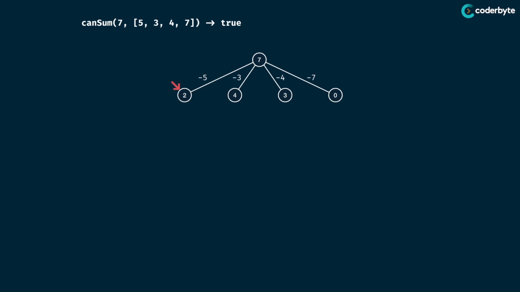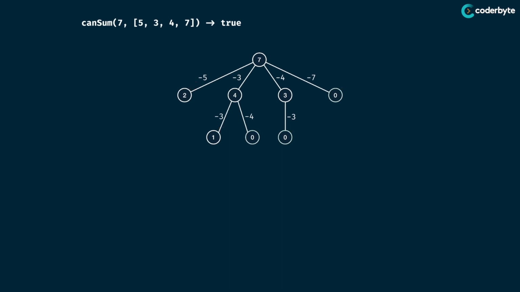However, some of these other nodes, like this 4, do have valid options. So what I can do is take a 3 or take a 4, and of course I get a 1 and 0 respectively. And I'll also do this for the 3 over here, right? For this 3 node, I can only take a minus 3 as a choice. Cool. If I look at all of the nodes that I have now at like the leaf level, it looks like they all sort of bottom out at a base case. That is, there is no further choices we can take. And I also notice that some of my nodes have a 0 in them.